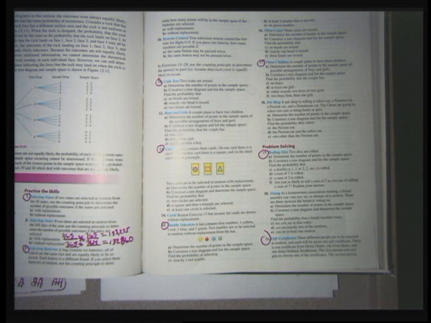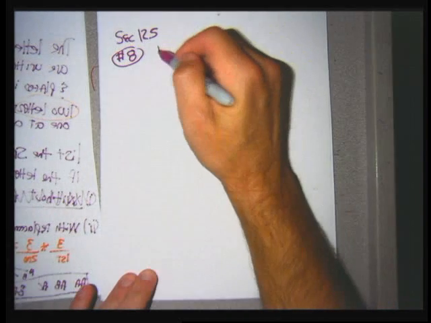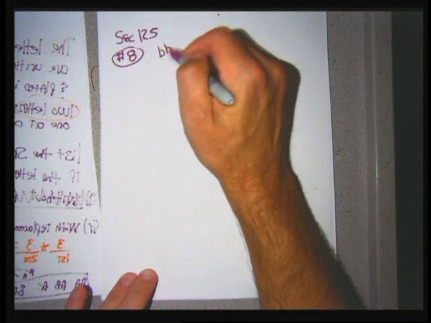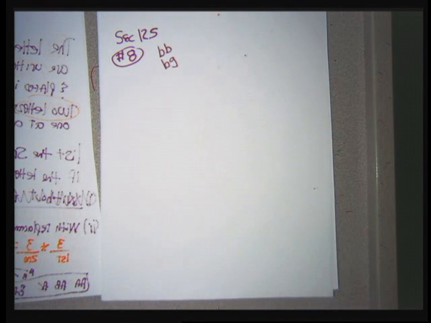With my coins, I put things like head, head, head, tail, tail, head. The sample space for boys and girls, for couples having kids, like BB would be having a boy first and a boy second. BG would be having a boy first and a girl second. So in number 8, the kinds of things that are in my sample space are going to be like the head, head, head, tail, but they're going to be BGs and BBs, or GGs and GBs.